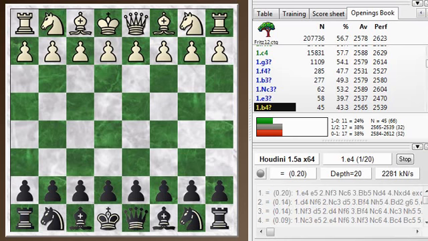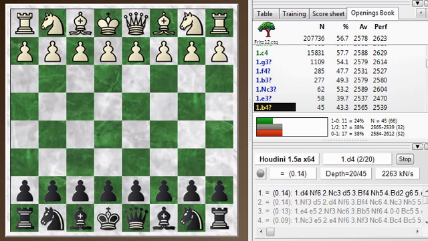Welcome to this Blitz Chess postmortem video. This is a postmortem of my Blitz Chess game number 180. I was black here and my opponent kicked off with b4, the Orangutan opening.